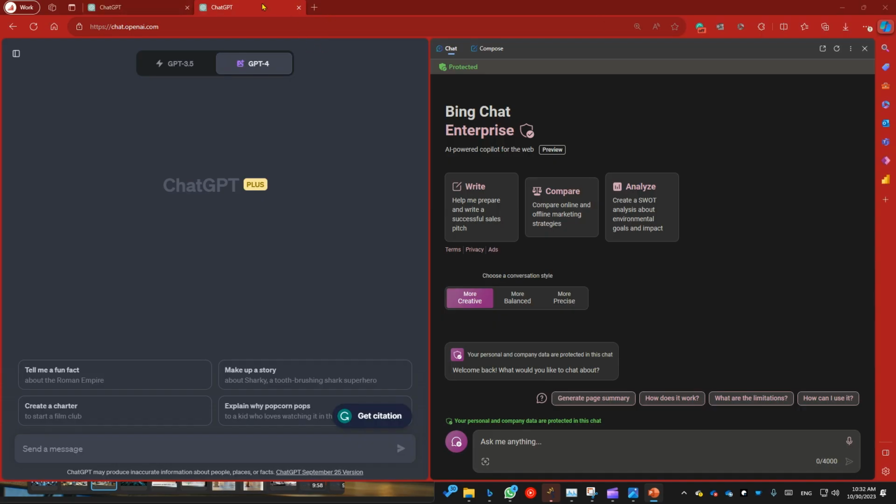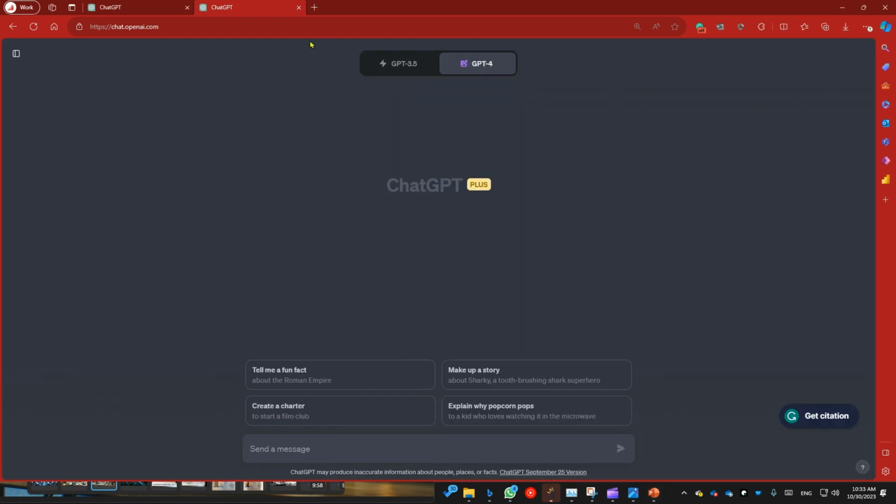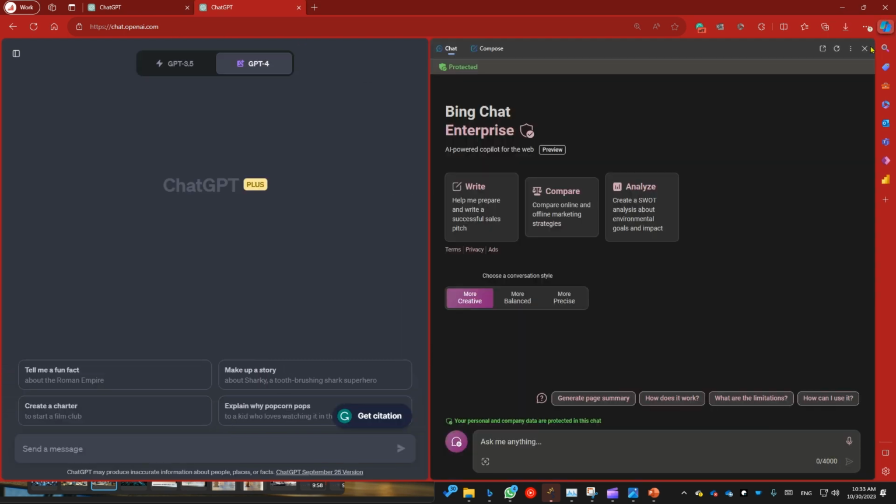So in this window, this is a Microsoft Edge browser, where I just access my account with ChatGPT 4. What I'm going to do is just open Copilot so I can pass the same prompt to both of them simultaneously and see what exactly happens as it delivers the images. So let's jump into it.